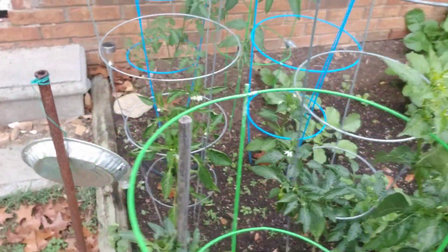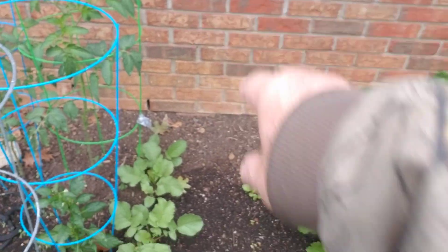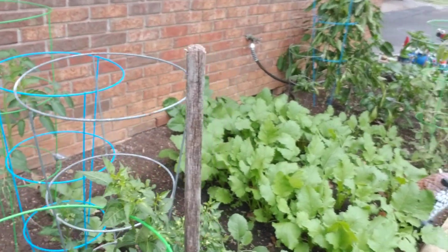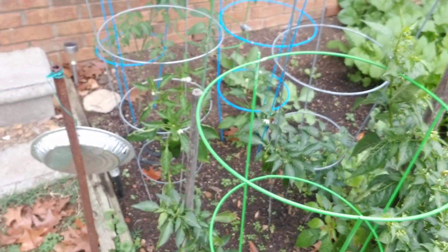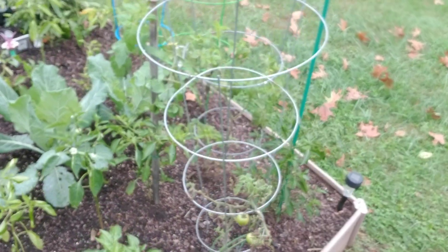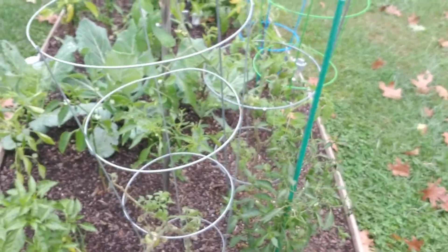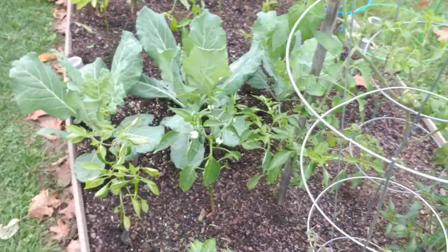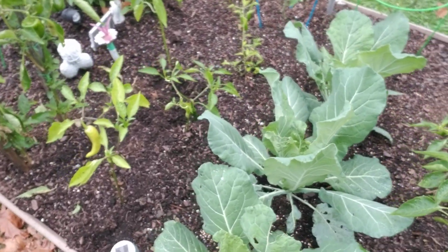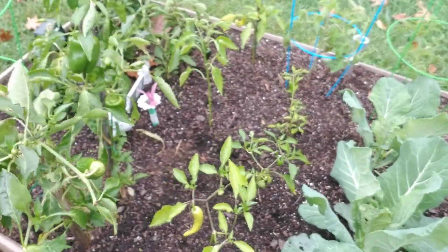The mustards are probably not doing well because they're under the awning — they don't get enough water, it's drier back there. You can see it gets wet up to where the awning is and then it's dry back there. I need to get those turnips — we need to have some greens. I think dinner tonight is jasmine rice, egg rolls, and orange or teriyaki chicken, probably orange. Everybody looks okay out here — collards are doing good. There's a big banana pepper but it's only one on that plant.